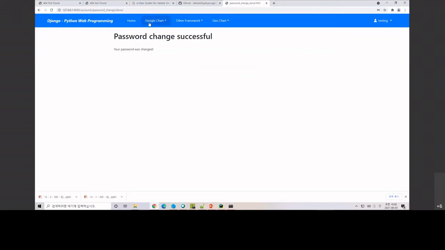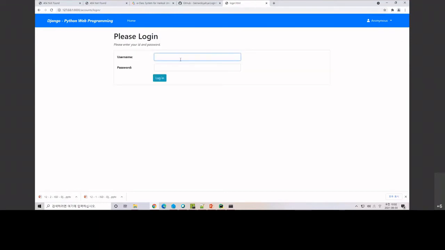After you have this, maybe you can go home. You can go to the other part. And it's the same. Let's figure out if it is logged out. Then there is no option at the top of the page. So if you want to log in again, you can log in again. I will explain more about how this system works, but let me continue with the GitHub first.